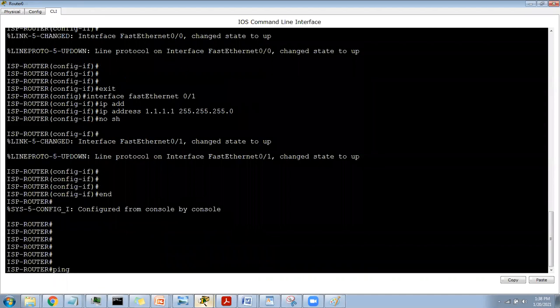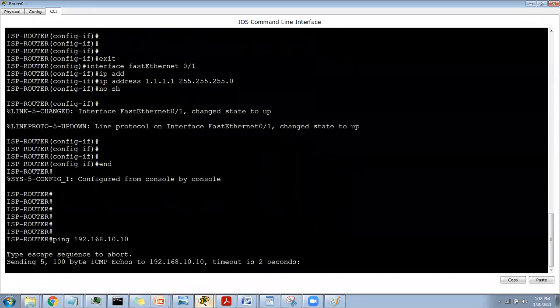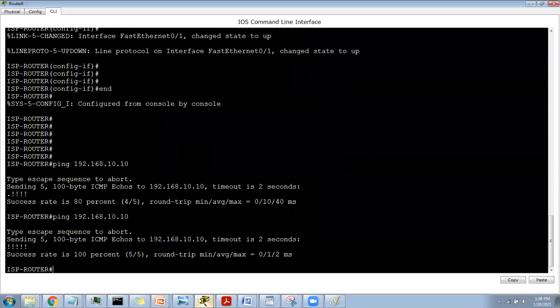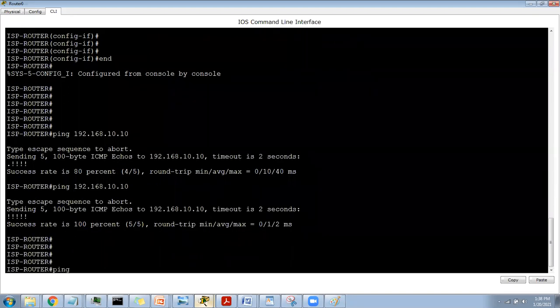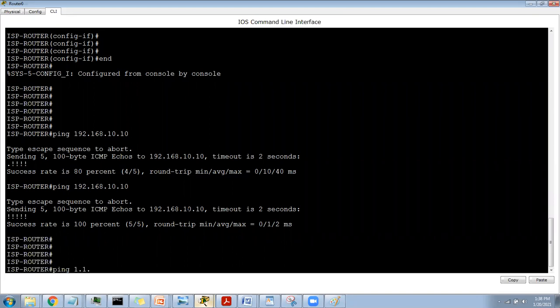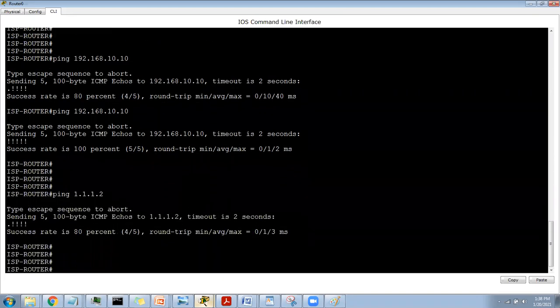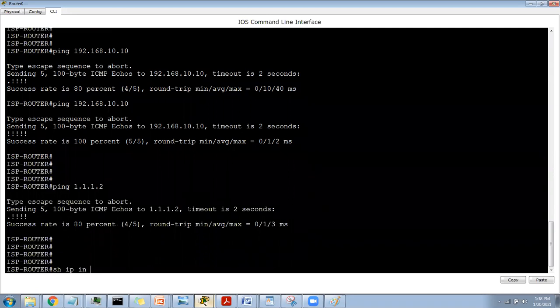Can I ping from the router to my LAN, 192.168.10.10? Yes, I can ping. Similarly, can I ping the public server 1.1.1.2? Yes, I can.